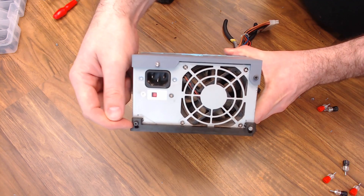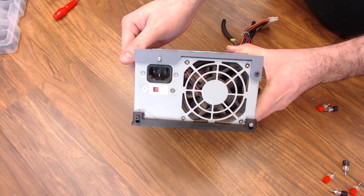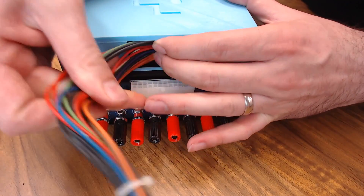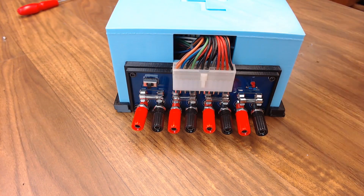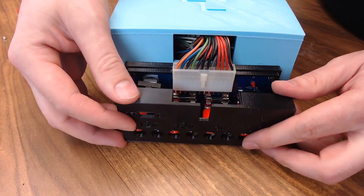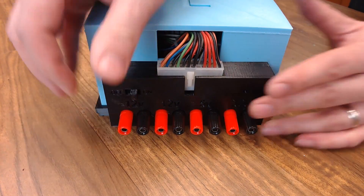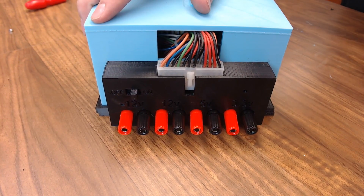I did miss landing that hole in Fusion — I thought it was correct, but I'll have to go back and fix that. It wouldn't be a project without at least messing one thing up. Then on the front, now that it's together, we can just poke the excess wires down inside the box and plug in our breakout panel. Now we can put our cover on. We can set our switch extender over our micro switch right there, then slide the finished cover design on — it snaps on nice and tight, just like that. And our switch is working. Outside of the PLA being a little warped because of the size of the piece, it turned out all right.